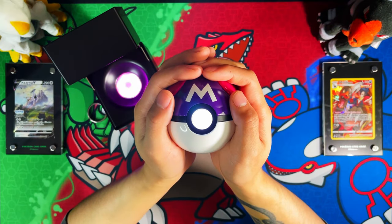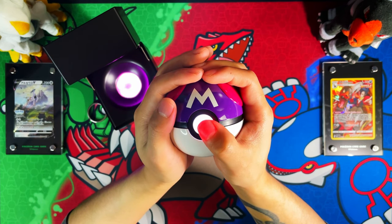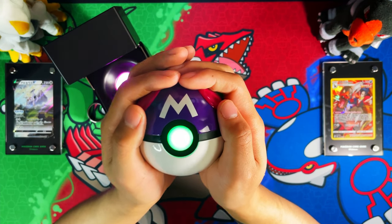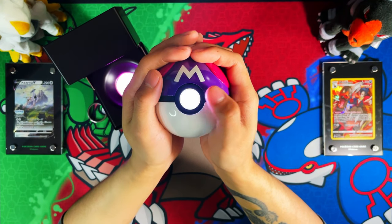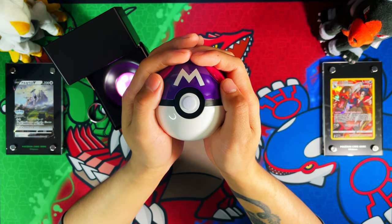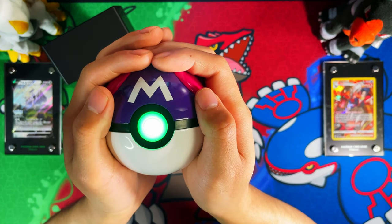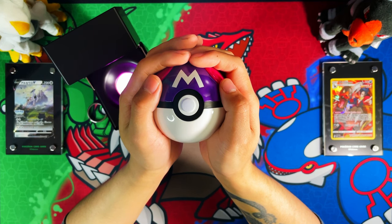The Pokeball itself, depending on whether you catch a Pokemon or not, lights up in two different ways: red being if you didn't catch the Pokemon, green being if you did. If you touch it or press it down and click it, it should light up in a couple of seconds. There's our green, which is if you caught the Pokemon. If you press it again it could display red, or it might go green again — yep, went green again. Let's click it again — there we have it, this time we did it quicker than usual.